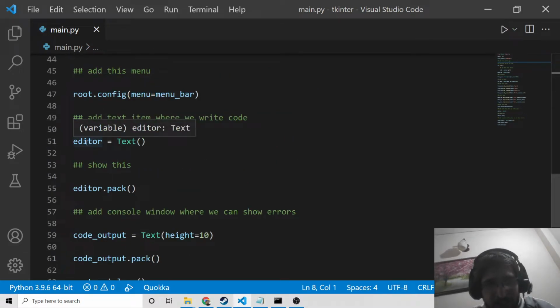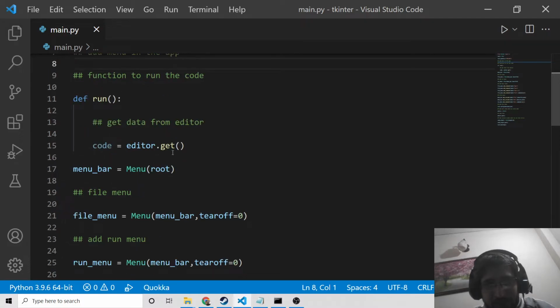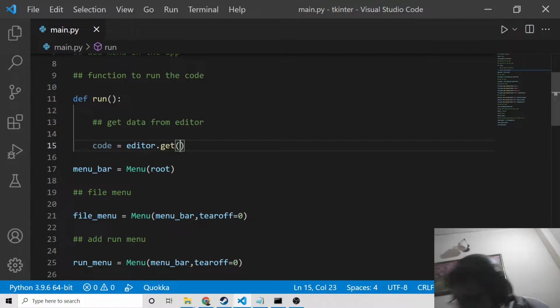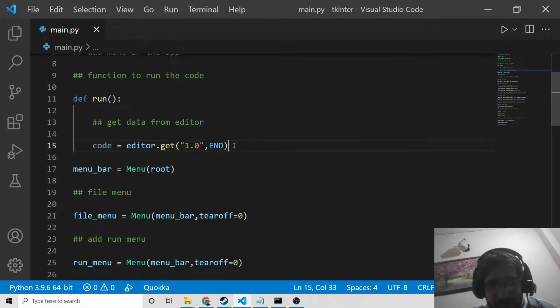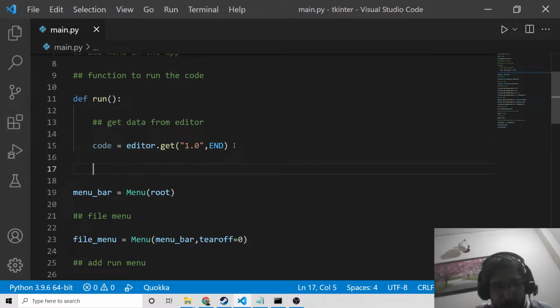Now to get the item, we will use the get method, and inside this we will be passing 1.0 as the initial argument, and comma, and then end. So this will get all the code which the user has written, and then we will execute this code.